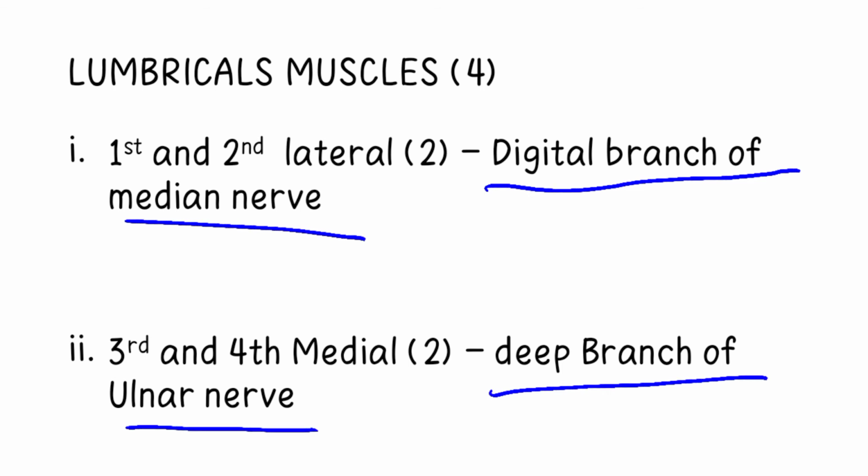So it's very simple for you to understand. Most muscles of the hand that are on the medial side are supplied by the ulnar nerve. Why? Because that's where the ulnar nerve runs through. While muscles on the lateral side of the hand are mostly supplied by the median nerve. So that can give you a hint in a situation whereby you don't know what to write in your exam.